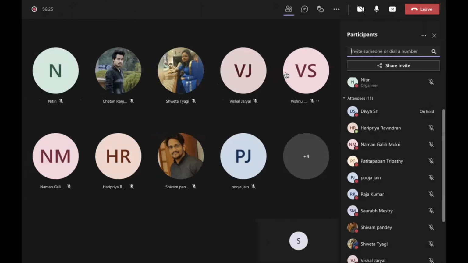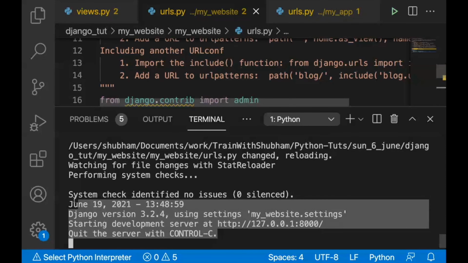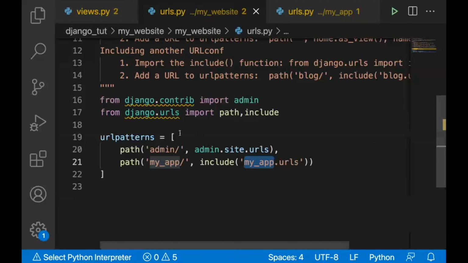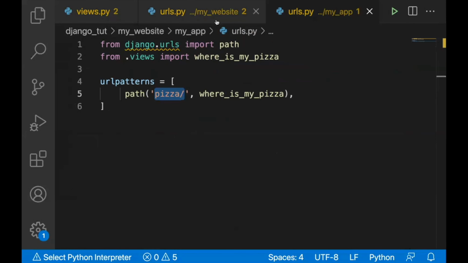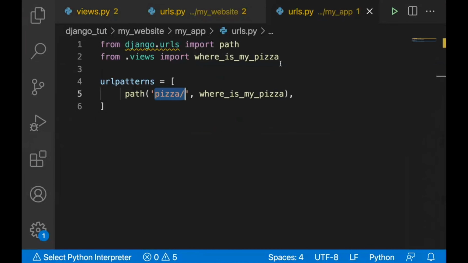Now coming back, I'll check whether my server is giving any errors or not. No, the server has no issues, 0 issues, which means everything is in place. Now you have the location of your pizza, which is pizza.